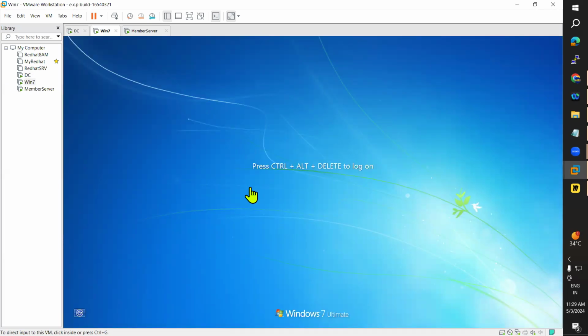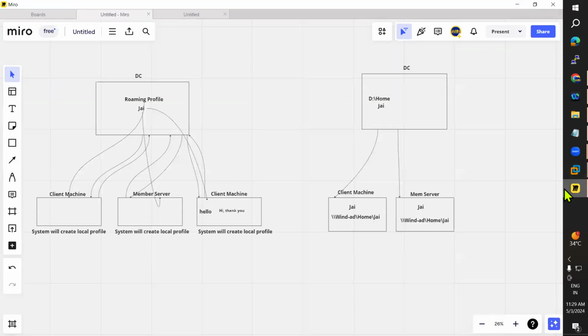Like we have 1 lakh employees. It is tough for the administrator to back up the data of 1 lakh employees from 1 lakh machines, right? So that is the reason the administrator encourages you to store your data in home folders, because it is easy for him to back up your data into the backup servers.